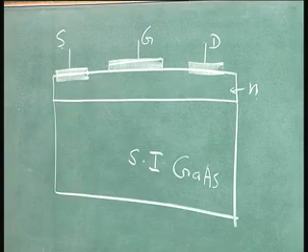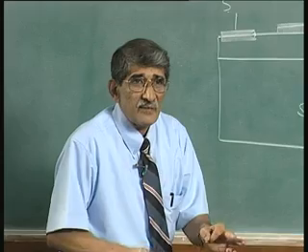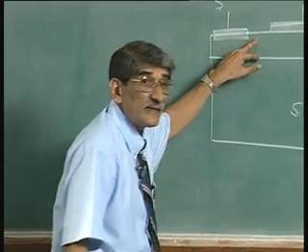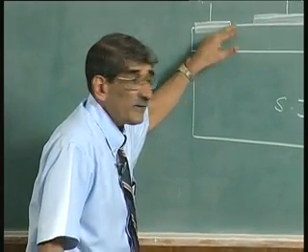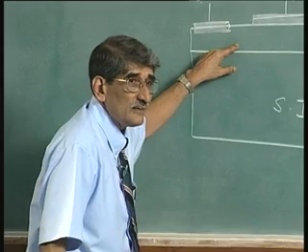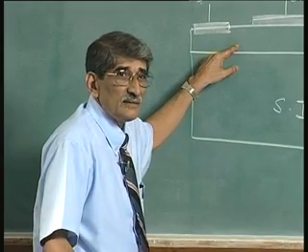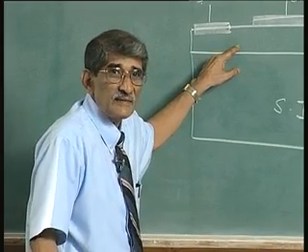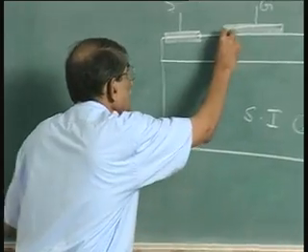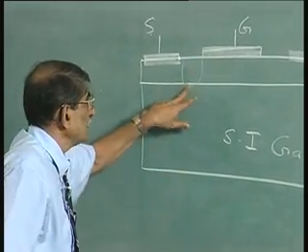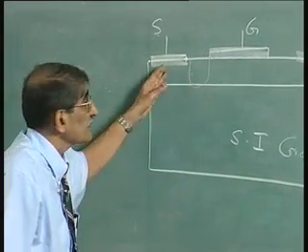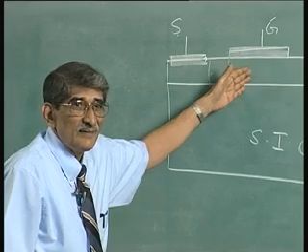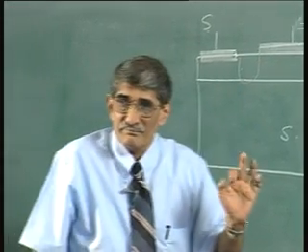If you allow it without any passivation, if there are infinite number of dangling bonds, you will have a depleted layer below that. If you have a depleted layer below that, you can immediately see the difficulty. What is the difficulty? Supposing this depleted layer comes all through like this, what happens? Source is disconnected from the channel. That is the problem that we will face in the MOSFET.